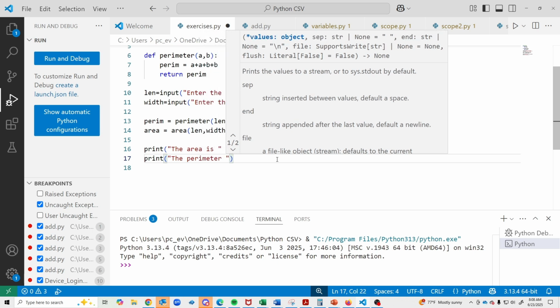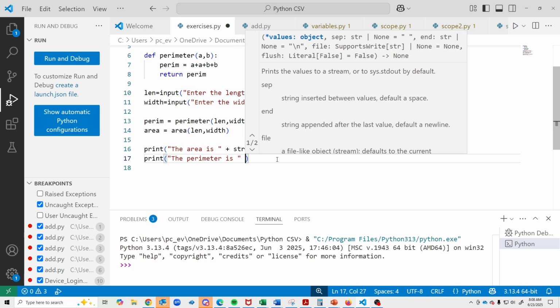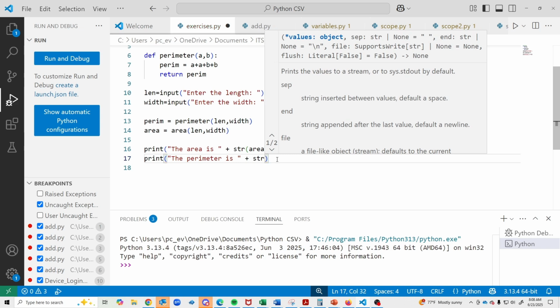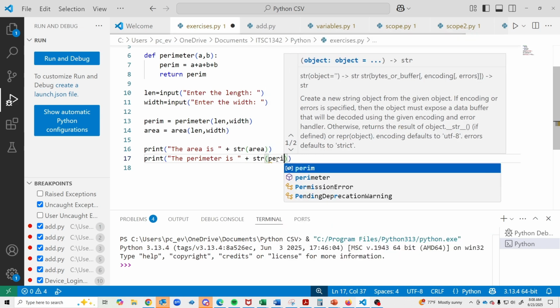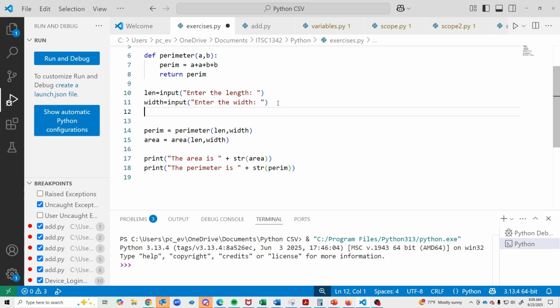Perimeter is going to be, and concatenate, do that string. So I've got those. Now there's one thing I kind of forgot about. Length, I'm going to pass this. Remember, length is stored as a string, so when I pass this into the function call, this function is going to need an integer to do those calculations. So let's just convert those right now.